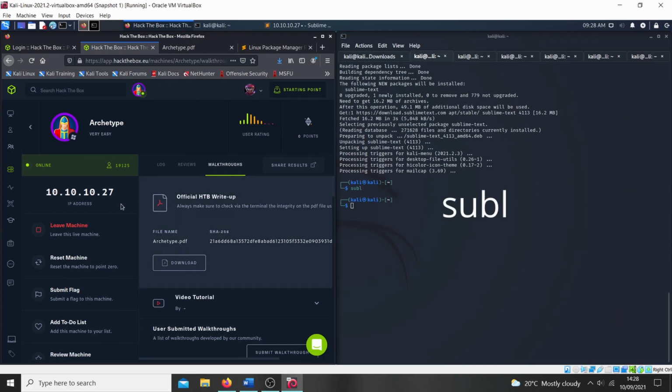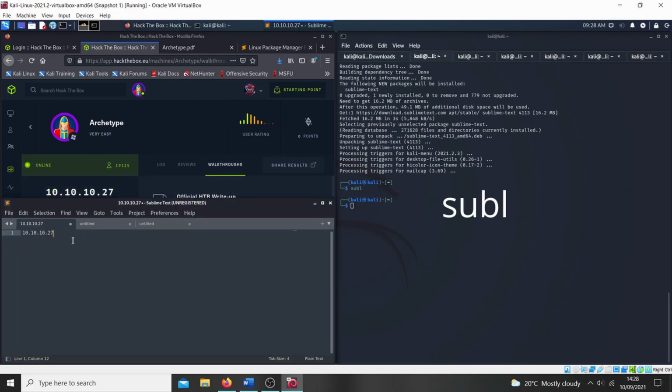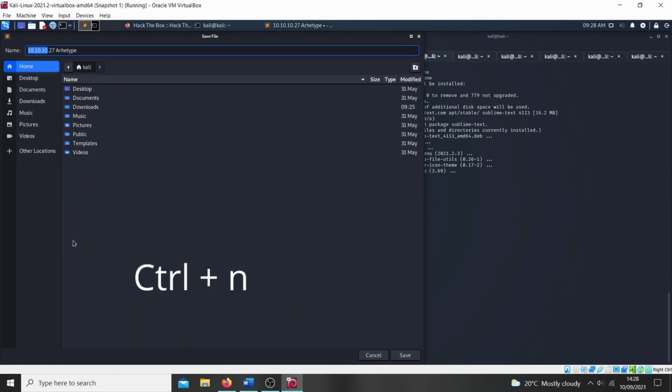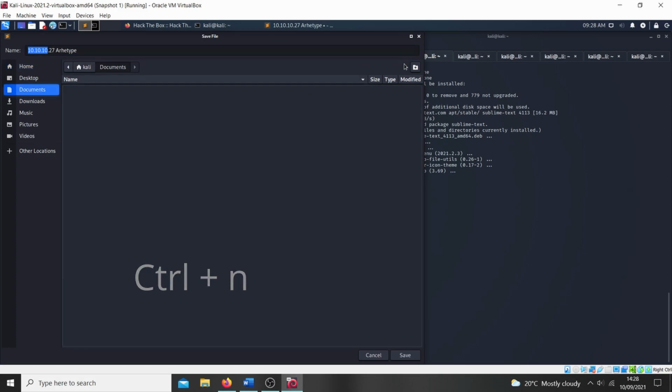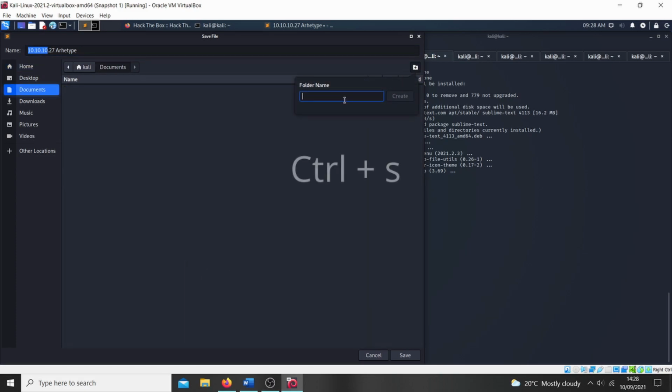So to open up Sublime, once it's downloaded, you're going to use subl. Type that in, it will open up Sublime, and then you can see I've opened a few tabs here. You can do that easily by holding Control and pressing N for new, and get 3 or 4 tabs up, ready and open. And then I'm going to save the tabs. Each individual tab acts as an individual file.